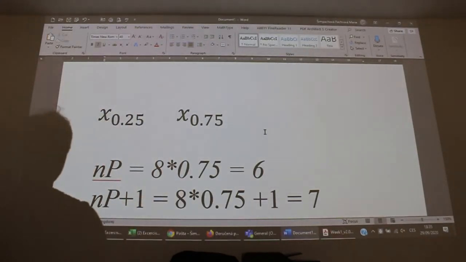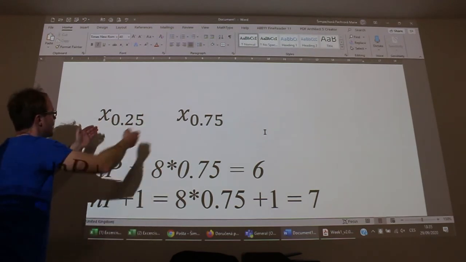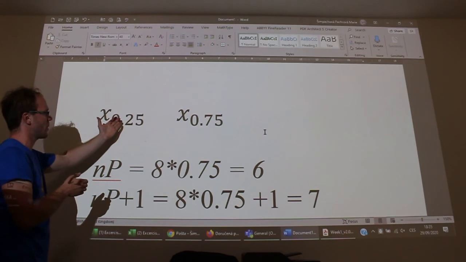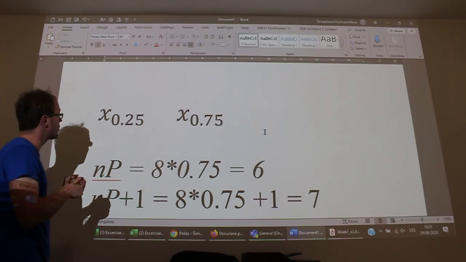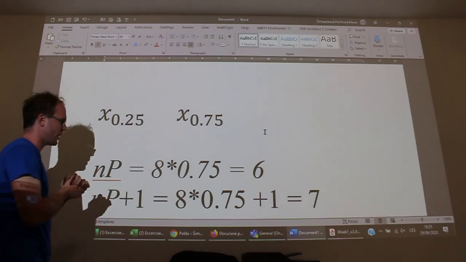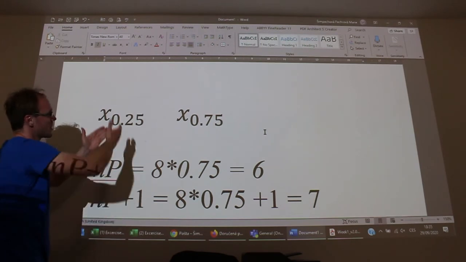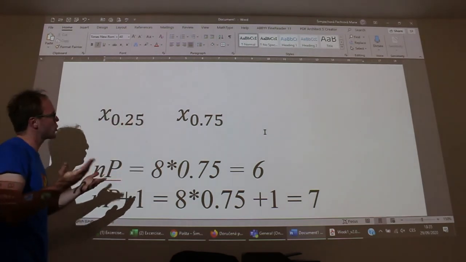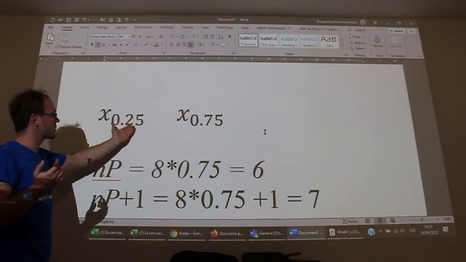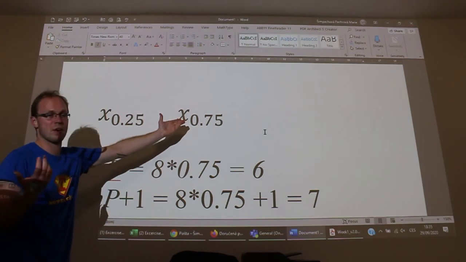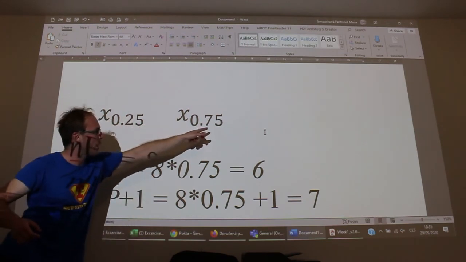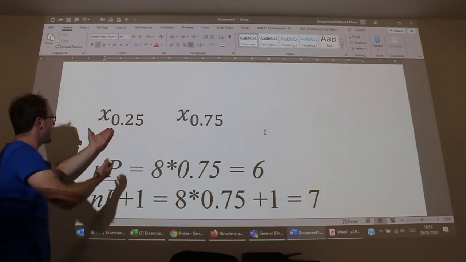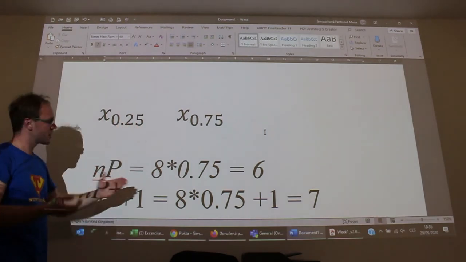I will return one more time to these quartiles, first quartile and third quartile. This p-value, this probability, can be calculated, or it can be not calculated but set to any value which you want. For example, 0.3 and 0.7, or for example 0.1 and 0.9. If I have value 0.1, what does it mean?